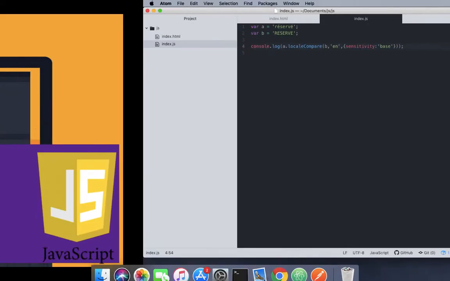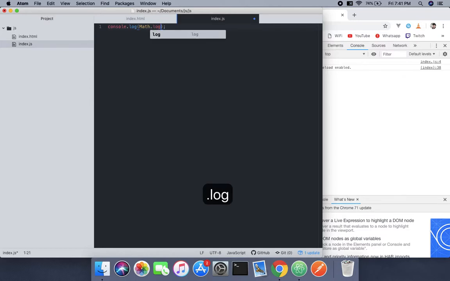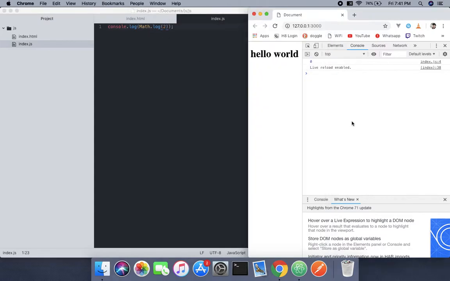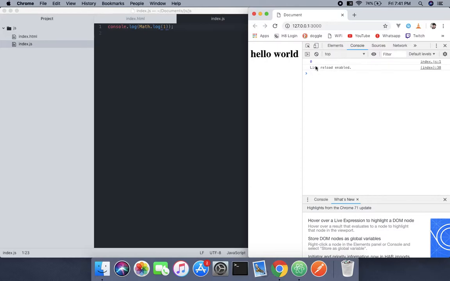So let's begin. If we do it directly, like log it on a console and create Math.log and pass something like 2, it will give you this. If you give it 1, it just gives you 0, because log 1 by 1 is 0. So this is what it does.